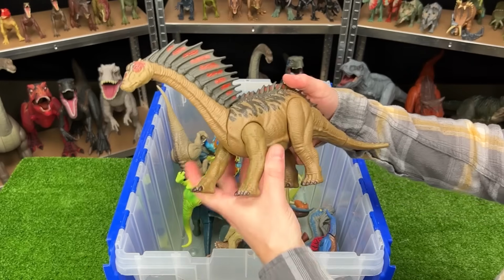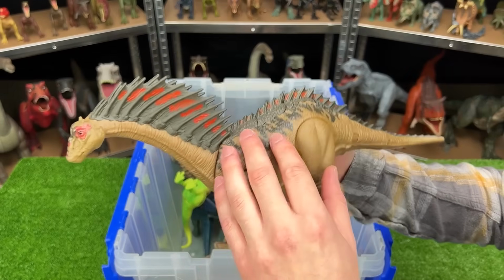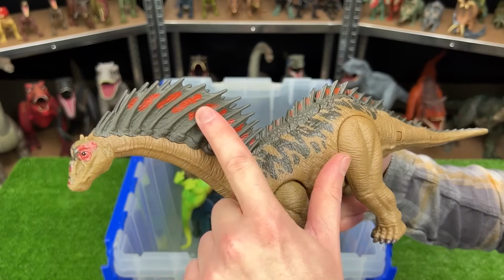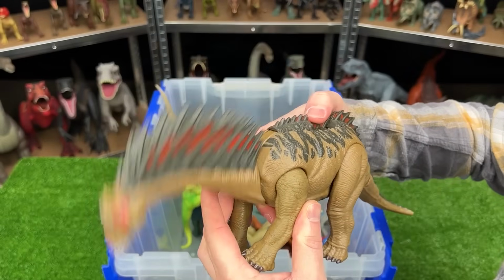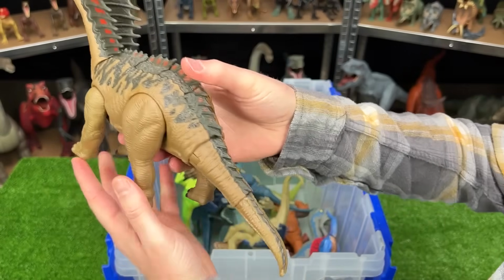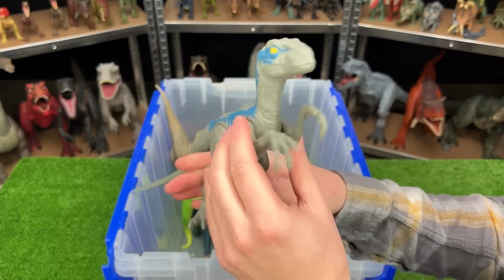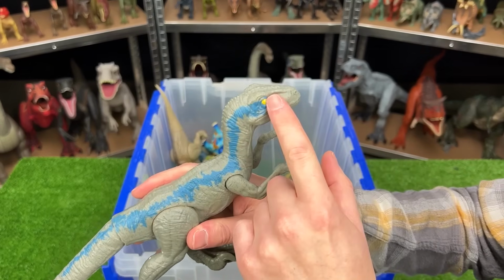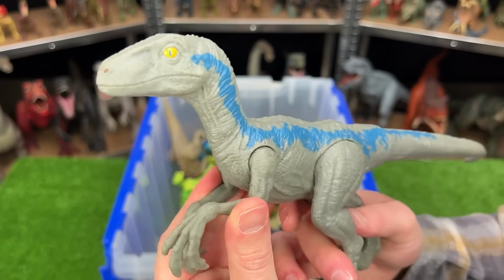I believe this dinosaur is called an Amargasaurus. It's got the brown body with black detailing and the red all along its neck down to its tail too. And it's got two action buttons, one to activate the neck and one to activate the tail. This is a big Velociraptor Blue figure. You can see the iconic blue all the way down its back and of course the yellow eyes too.